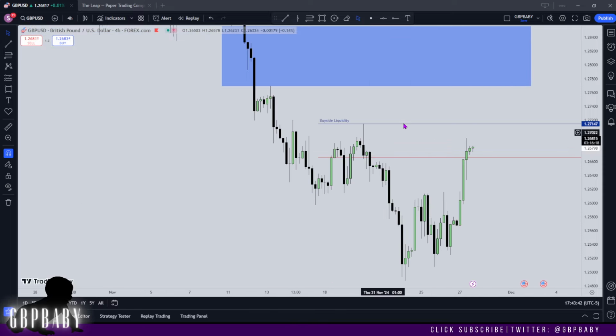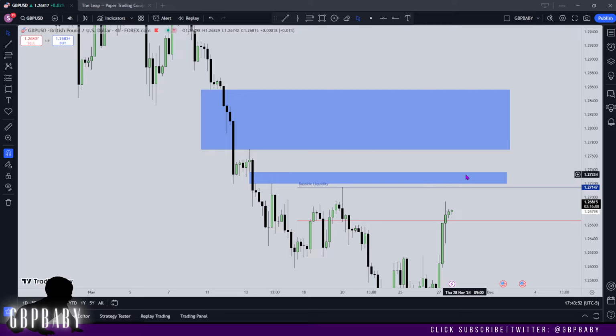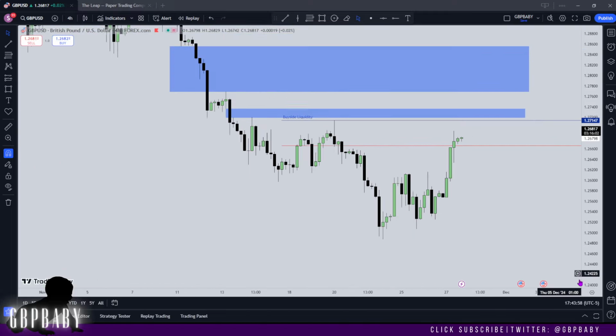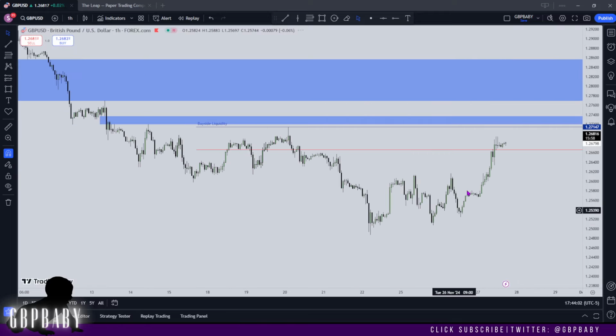And you can see price just wandering on. So we have a nice gap up here just above that buy side pool. So that would be nice to fill. If price trades through that, then and only then would I expect this. However, this could easily be the target for the week, and then we might just find ourselves retracing, which is completely fine. Let's go to the 1 hour, take a closer look, and you'll see our price was rallying.